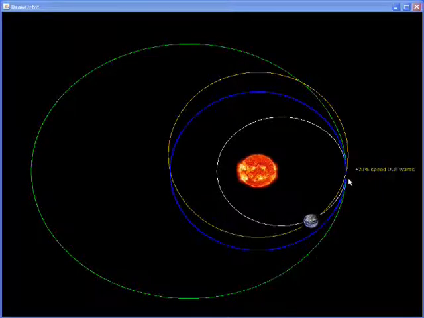Our next simulation is to add 20% of its original speed along its moving direction. And we notice the orbit change is quite dramatic. Similarly, if we reduce the speed by 20% along its moving direction, the orbit change is also quite noticeable, to a wider orbit. Now we know if we change the speed of a planet, then we could change its orbit.